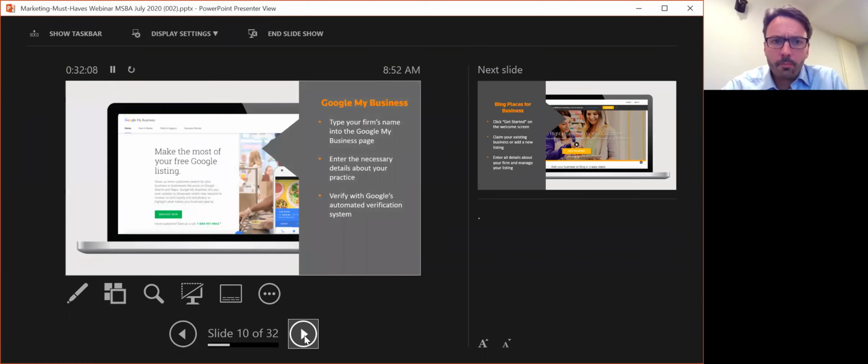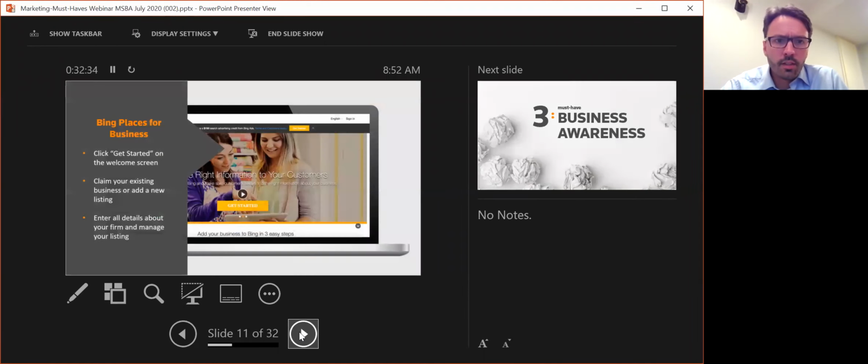This might even be a little bit dated, but if you search how to claim Google My Business, this page will show up, then you click Manage Now, and you should be able to get started. If you already have a Google account, ideally it's best to log in with that information. It's the same idea with Bing Places for Business.